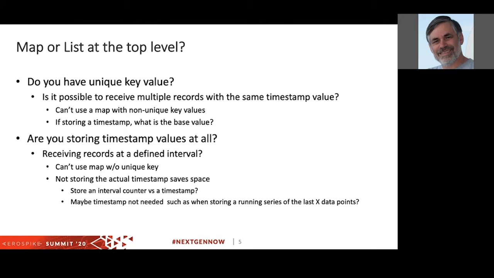Another question to ask if storing a timestamp is, what's the base value? The standard approach for a timestamp value is relative to the epoch, which is a date in 1970. MessagePack is very efficient in storing integers, and the smaller the integer, the less data stored in MessagePack.